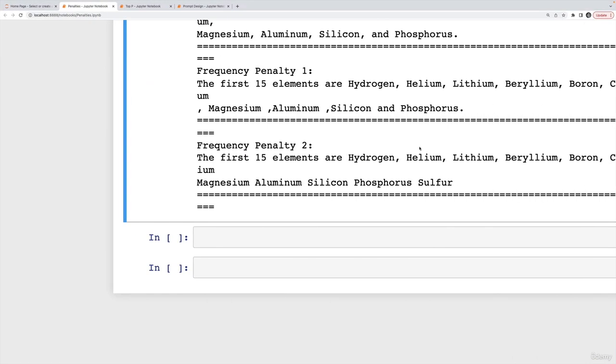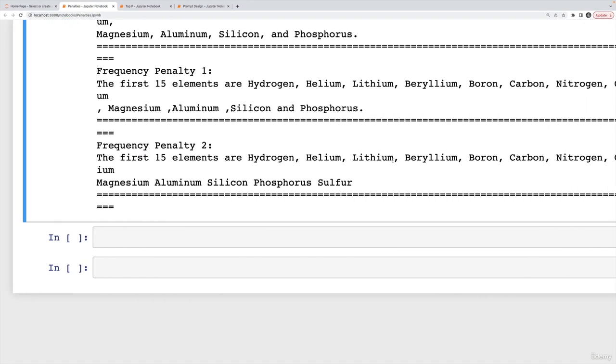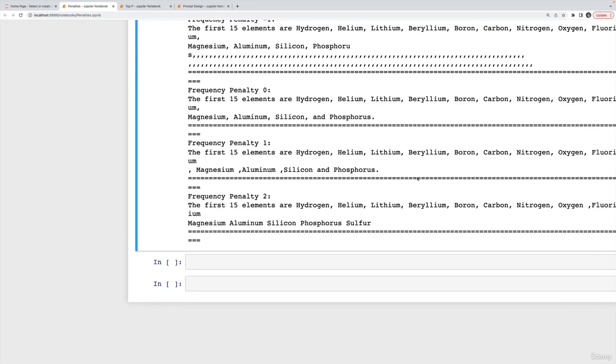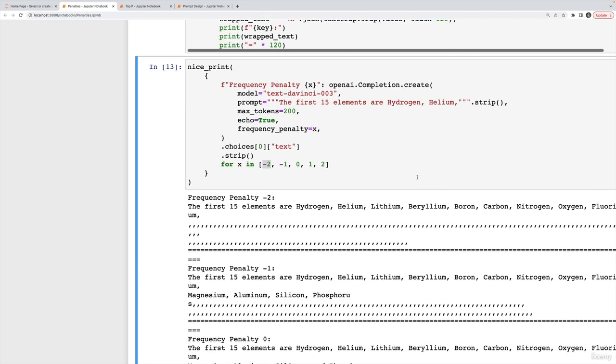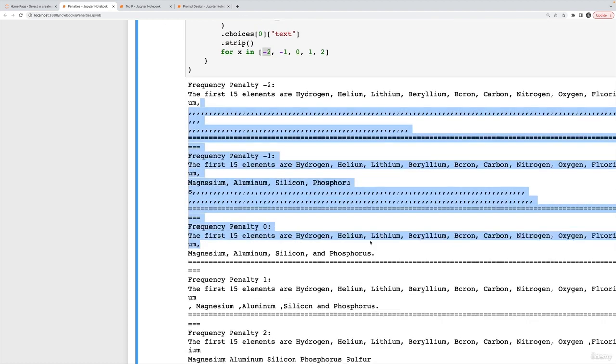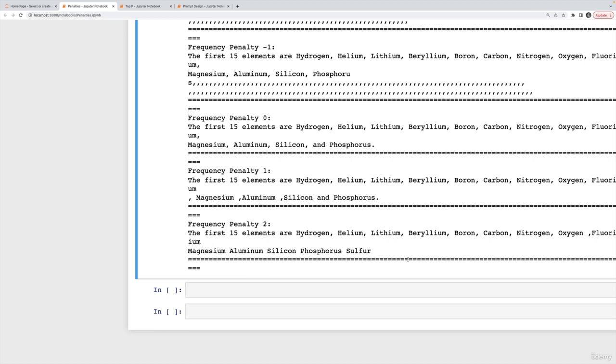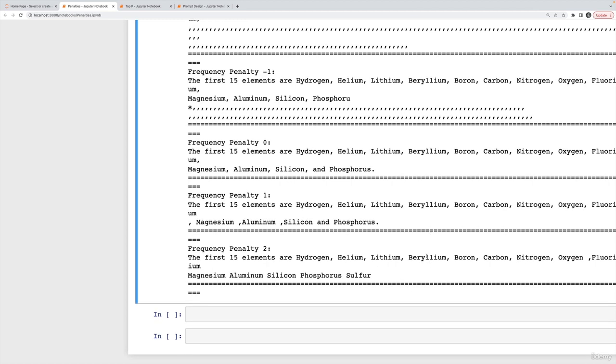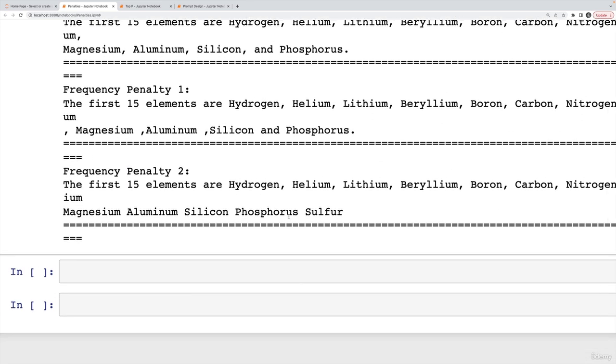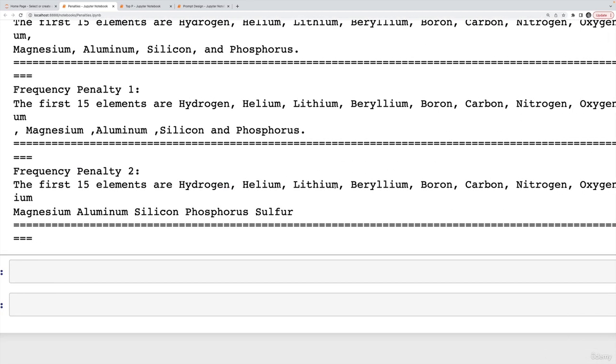It's less useful if you're trying to get it to stop using a particular character or token. If that was the case, in your prompt, you could just say, do not use commas, or avoid using the word hydrogen in your response, right? We can give it special constraints in the prompt itself. This just illustrates how it works. This is not a use case where I would recommend using frequency penalty if you really don't want commas in there, because it still gives us commas at the beginning, but then the penalty builds up the more that the comma has been generated.